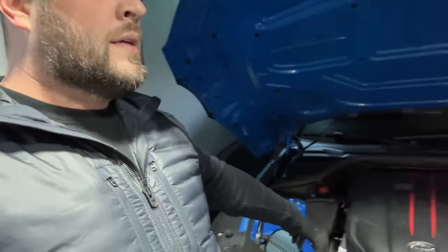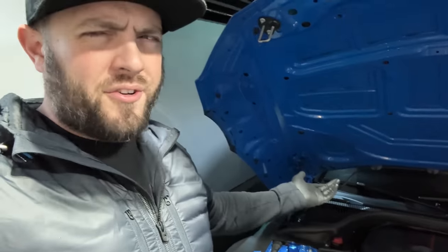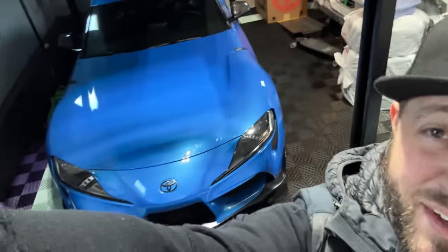So let's start it and see what pulls up. There should be one code that pulls, but I don't even know if the car will turn on. So let's see. All right, so everything is together. I closed the hood even. Car is looking pretty good. I need to jump in and just make sure it'll even turn on. So let's go start it. I can't drive it or anything. It needs coolant. But let's just go make sure it even works. We'll go from there.